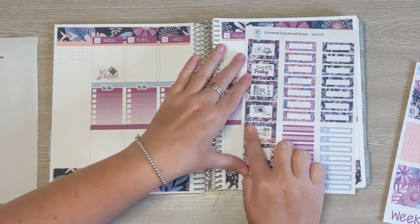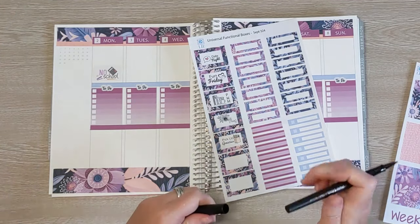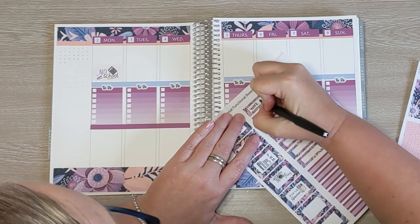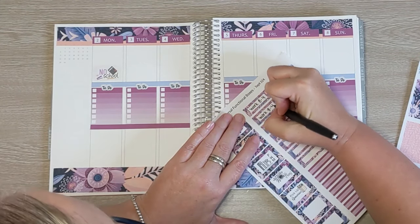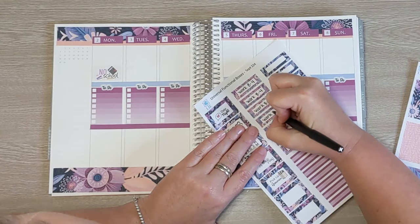So what I'm doing right now is I'm laying down all the script stickers into these, what they're called, half boxes. And the way I designed my script stickers is they're designed to fit exactly, like they're the same size as that white box inside the half box. So it all fits together, so you can use my stickers together. So all of those, they're called large box script stickers. They all fit in the half boxes there.